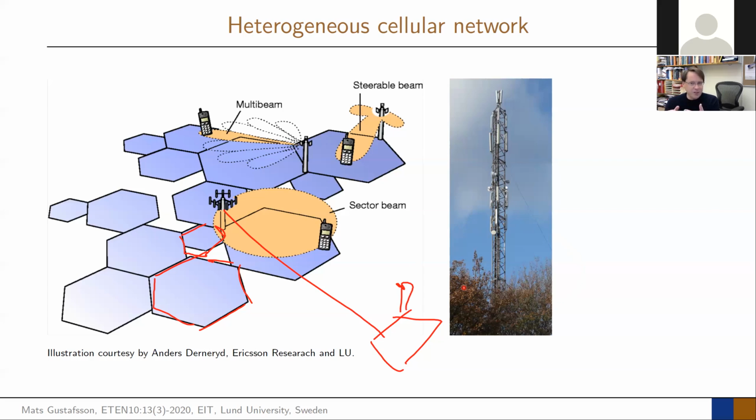And of course, you then need to put it on a mountain or something, so it has good line of sight to many users, so it can cover a large region. And then it can reach really far. That you don't typically want to happen in a big city, because then you get interference between them. So it's very much how you design this kind of base station, how far they reach in the space they cover. And we don't really go into this in this course.